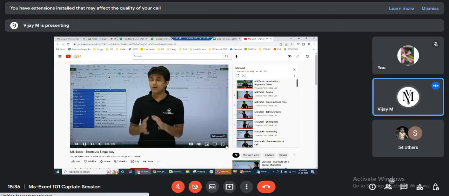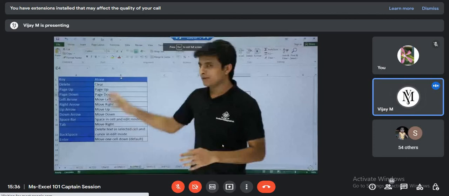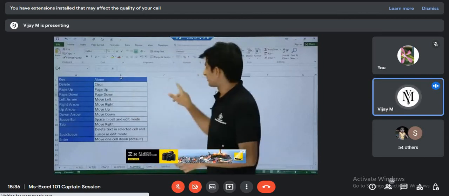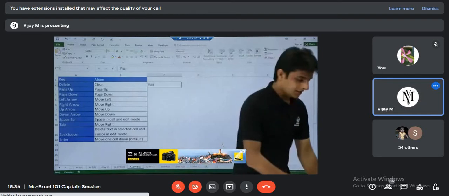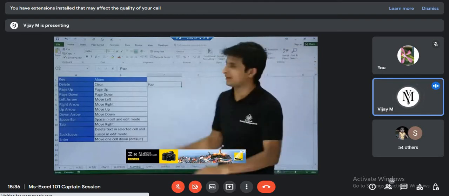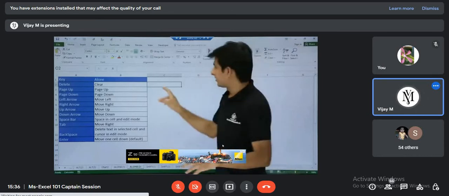Or you can say they are not mostly shortcuts, it is just using the keys on the keyboard. Let's see how. I have some shortcuts, and the very first one is Delete. Delete is very simple. Suppose I have some text written here, a name is given here. If I want to delete it, I'll keep my cursor at this place and use my Delete key. I'll press Delete. Same way, it is deleted.